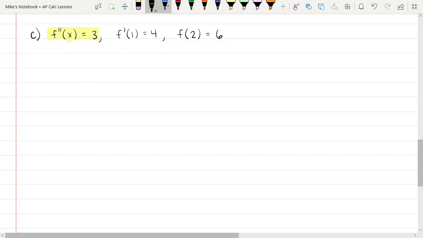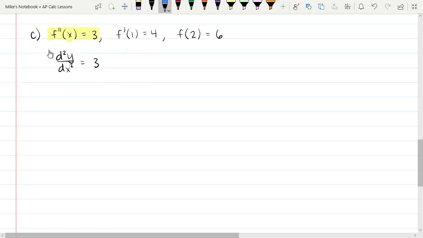So we actually have two initial conditions this time. Notice that one of them is for f prime and the other one is for just f. Because remember, to find our particular solution, this is actually the particular solution of f. So we are looking for f of x. Okay, so to start with, well, we have f double prime of x, which remember is really the second derivative of y with respect to x both times.